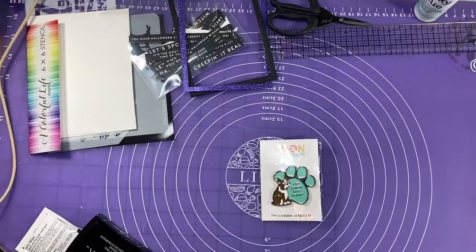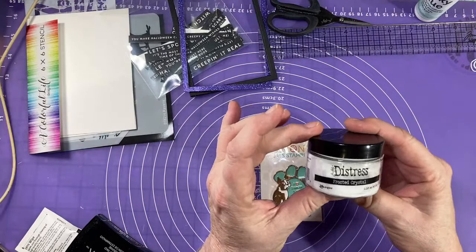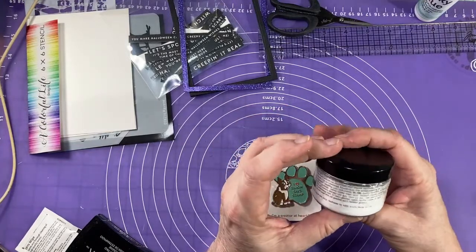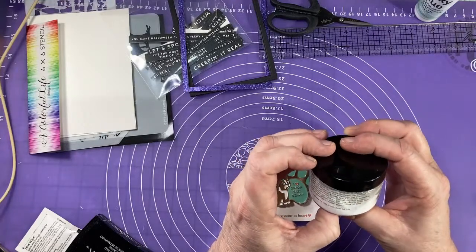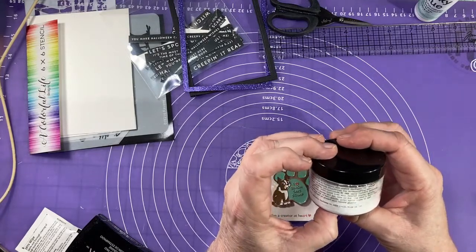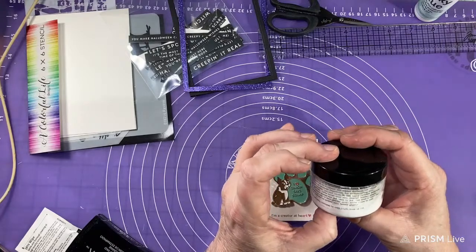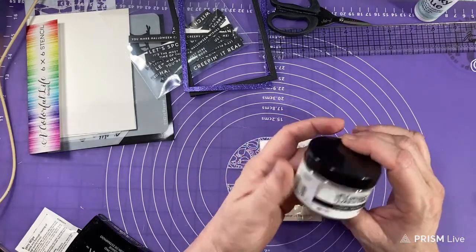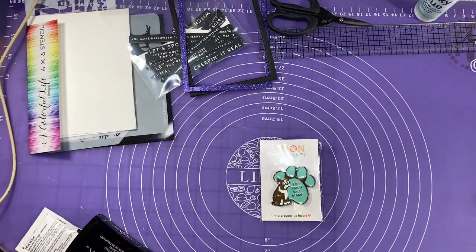It's an embossing powder — it doesn't have mica in it, it's just Distress Frosted Crystal from Ranger. Frosted Crystal is an embossing medium designed to create a matte frosted texture on cardstock and coated surfaces. Use Frosted Crystal as an embossed foundation for watercoloring with Distress Crayons, Ink, Oxide — oh yeah, that's right, you can color over it. Tim did demo that with the crayons. I can't show you these stamps yet, they're not officially out.